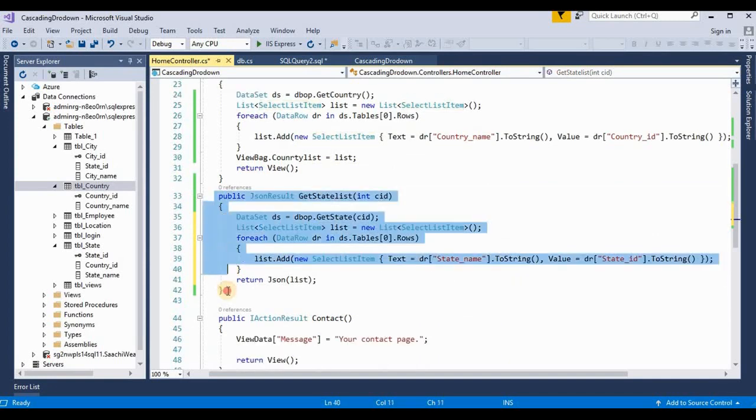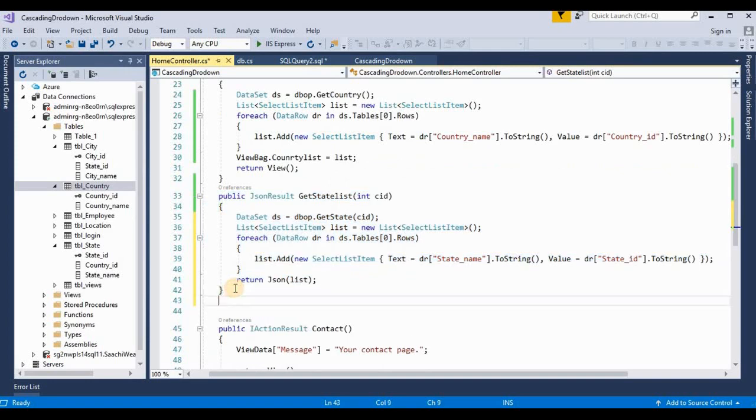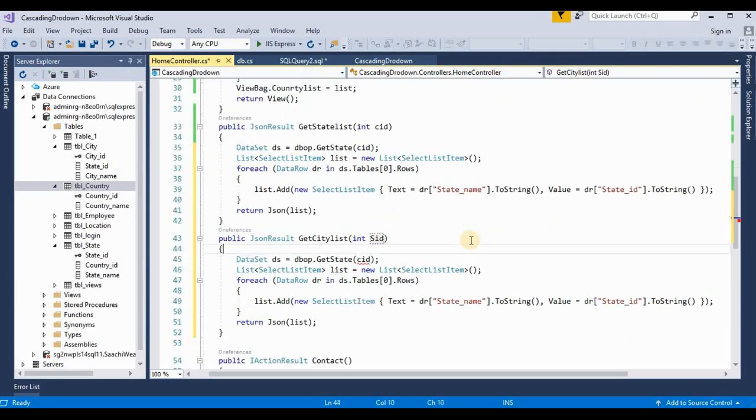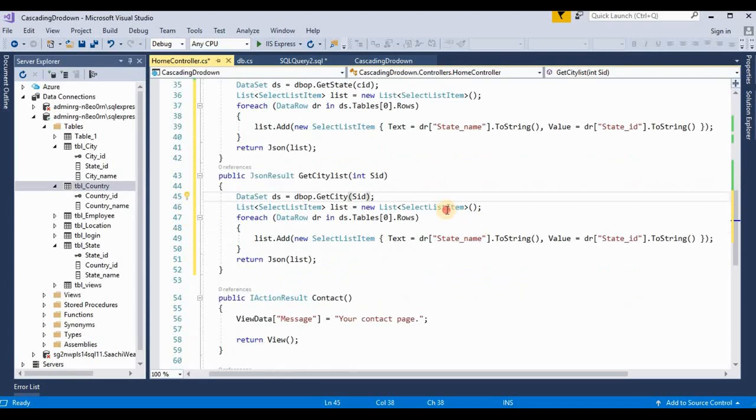Now we create one more function for fetching the records for city. So I change their name. It's GetCityList, and here we write a state ID, sid. Let's pass this sid here. Change the method name, it's GetCity.